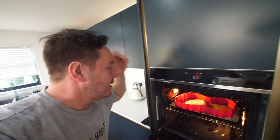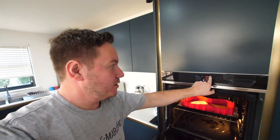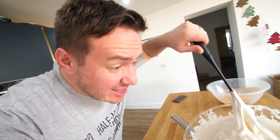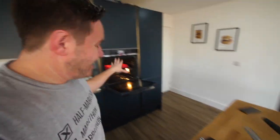It's worked and I'm baking it. It's starting to brown, right. That method has worked. But at the same time, look at this. This is finally getting there. I think I'm gonna pour this out as best I can, right, into there, bake it with foil on it.